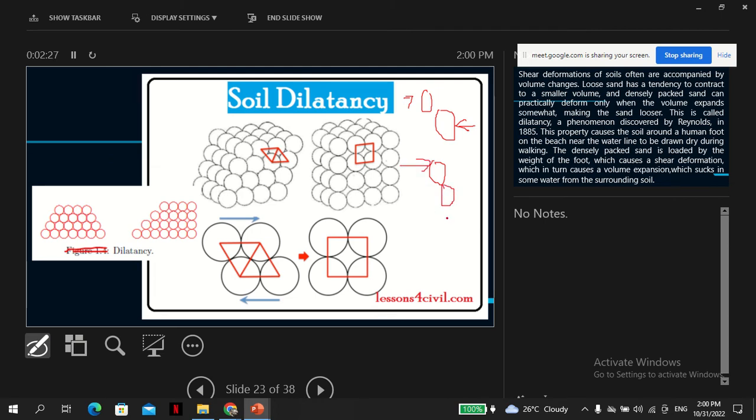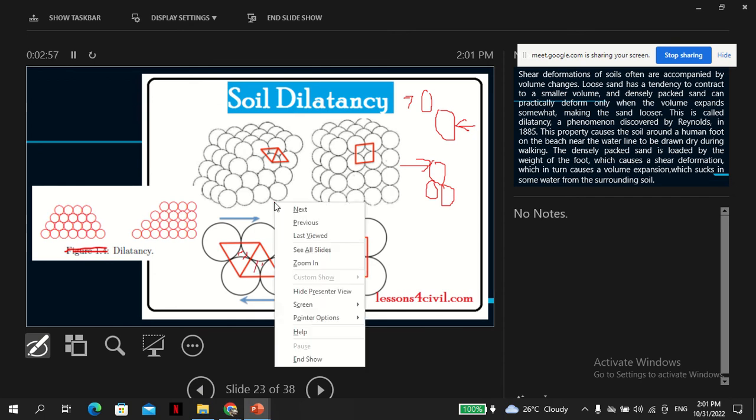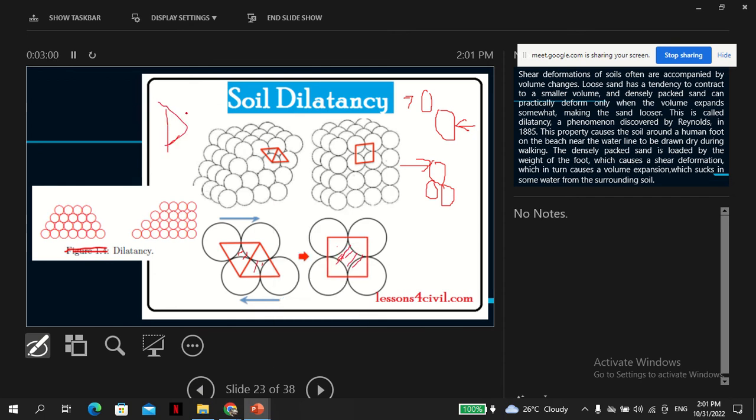Now when they start to roll over each other, that rolling action increases the sphericity, because they will get into contact at certain points, and then the rolling action increases the space between two neighboring particles. You can see now this volume even visually looks bigger than these two volumes combined. So that's the reason why people think this kind of behavior happens. But please note, this is only for dense sand.